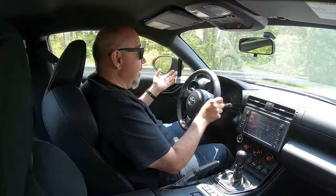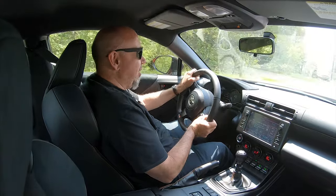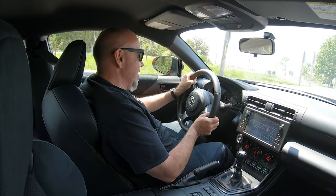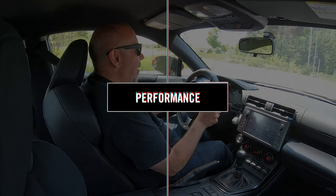In terms of storage, you know the deal — this is a GR86. There's a little bit of room in the trunk, and the seat does fold down flat. It's a single piece, not a split folding seat. If you wanted to live with this 86 on a day-to-day basis and didn't have a small family to cart around, absolutely you can do that. It works on a day-to-day basis, it's the right size, and you can park it pretty much anywhere.